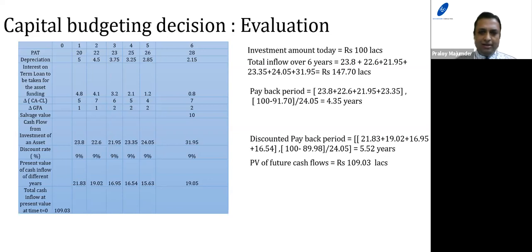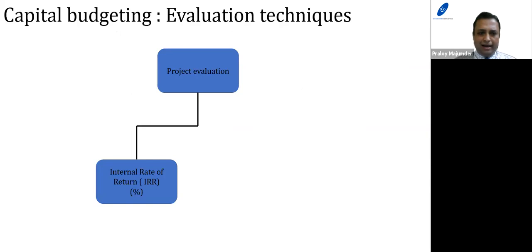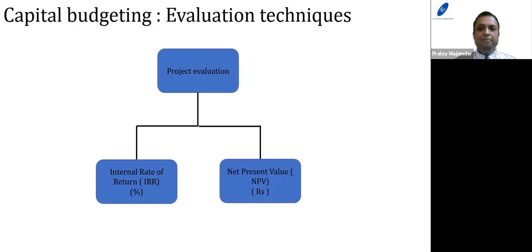One is called the internal rate of return or the IRR method. Another is the NPV or net present value method. So what we are discussing here is that once we evaluate the certain qualitative, what is the steps of evaluation? Step one, certain qualitative criteria we look, like for example, capacity utilization, demand, etc.